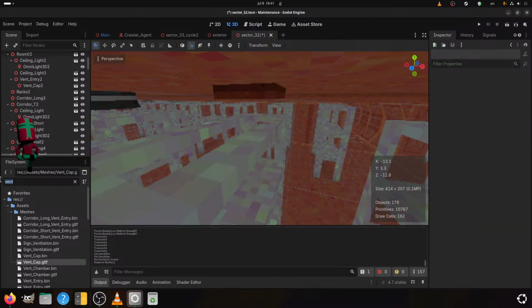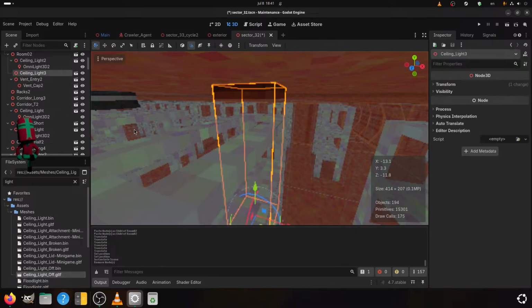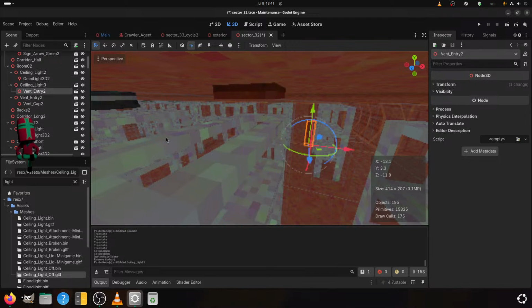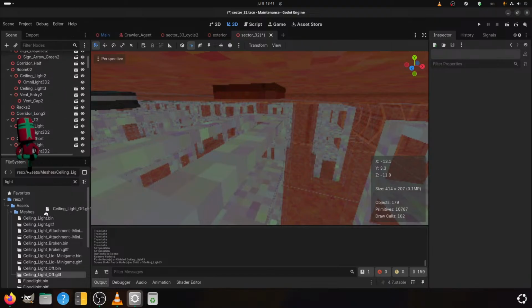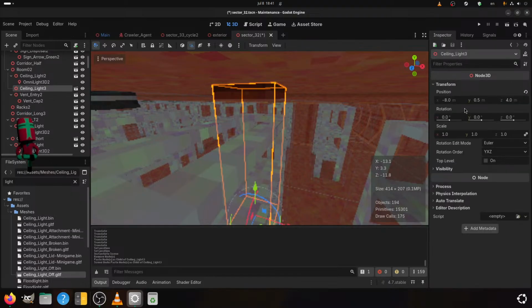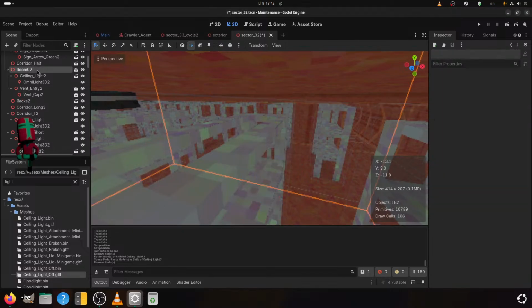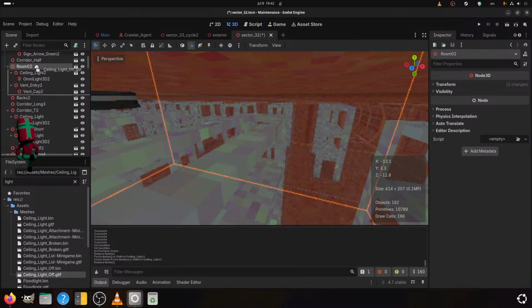Let's see. Light off. What? No. Light minus 8.54. Minus 8.54. Minus 8.54.